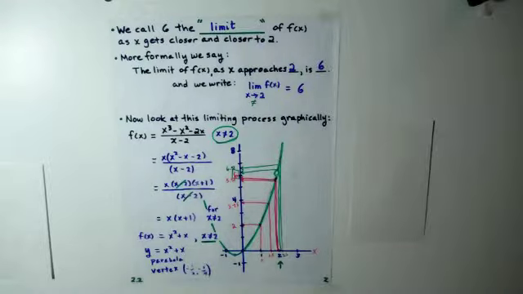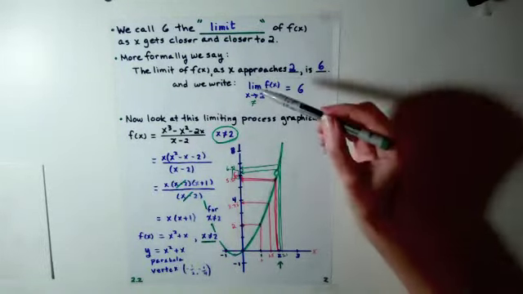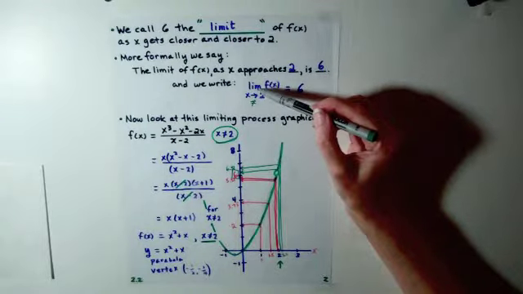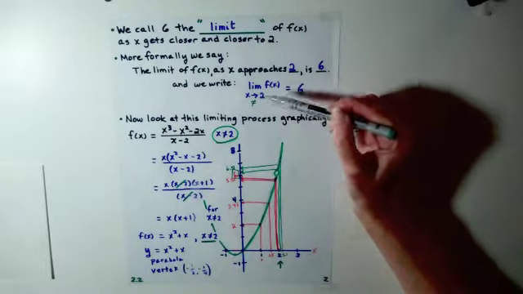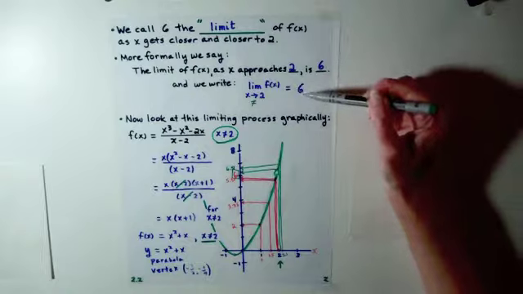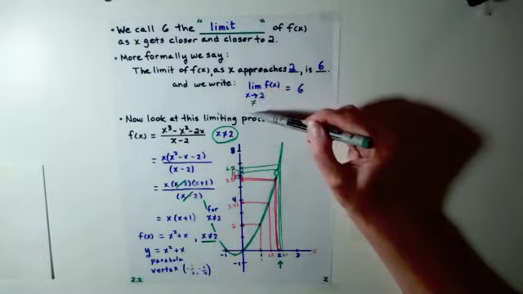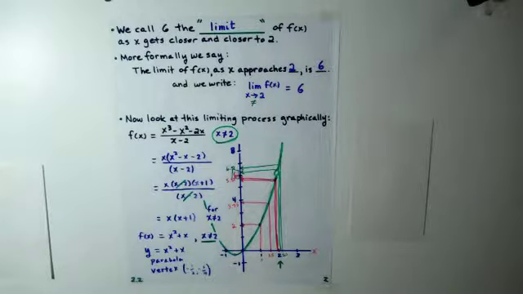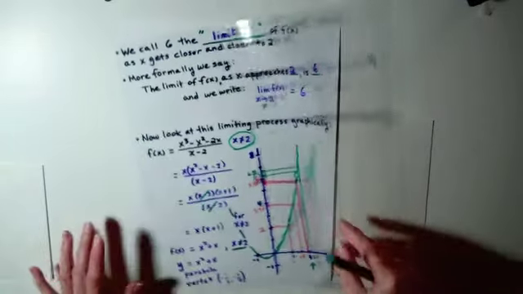So although it's not a part of the official symbol, oftentimes we write this limit symbol this way, or I write it this way just to remind myself. We are finding the limit as x approaches but is never quite equal to 2 of the function f of x, and that limiting value is 6. That's the value that f of x is getting closer and closer to. And that turns out to be a rather important central concept of the limit, and we'll talk about that more in our next example. Okay, let's go ahead and go to the next page.